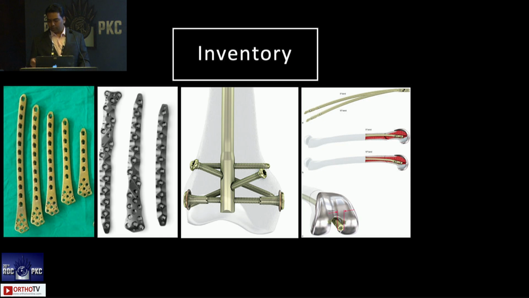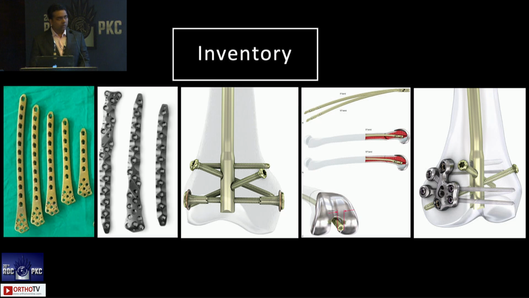Therefore, we need such kind of nails which are high bend. So the degree of the femoral bowing is more in this. Even the bowing is more as well as the distal bend is more, so that we can pass it through a more posterior entry through the notch and get a good alignment. Maybe over a period of time these nails will become available in India. So here we can see a standard nail causing deformity at the fracture site. And again, these are nails from Synthes which have a washer which acts as a lateral plate, with interlocking screws, which avoids the need to use a distal femoral plate as well for these fractures.